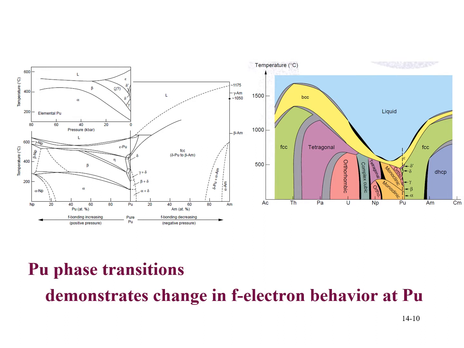Another way of viewing this behavior of the f elements in the actinides is shown here. As we go from neptunium to plutonium, we see the phases get more complex, and then as we go beyond plutonium, the f bonding decreases and the phases become much simpler. This is also observed here, where we get simple phases. We start increasing, we go up to plutonium, the phases become more complex. We're increasing the f orbital behavior and f orbital interactions in the materials. And then once we get beyond plutonium towards americium, the system becomes much simpler.